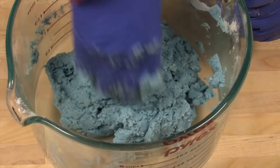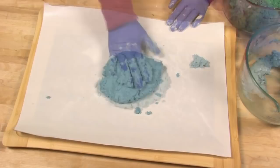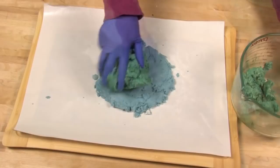Once your colors are fully mixed in, take that freezer paper that you set aside earlier, start glopping the blue on top of the freezer paper. Kind of flatten it out a little bit. All right. Now, go ahead and put the green on top of the blue and start patting them together. I'm doing this with my hands.